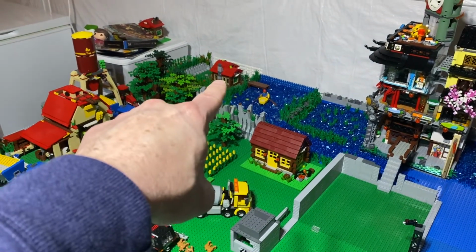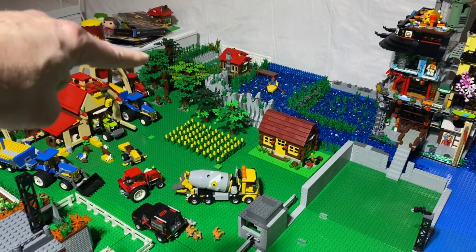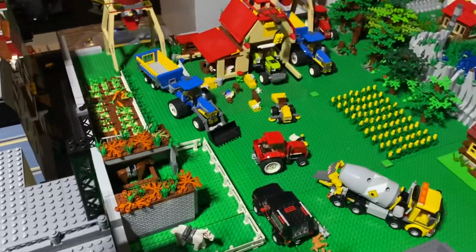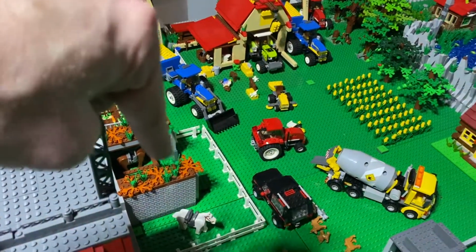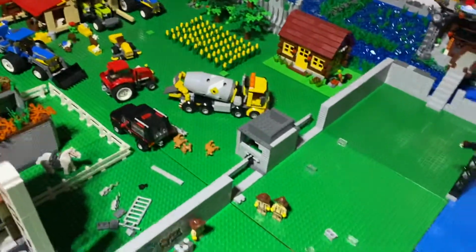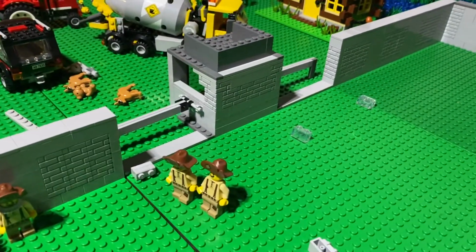Moonshiner cabin over there. And then I'll get around to the backside and show you the grave sites of the Moonshiners from years past over there. Got some tractors. I did do some more crops over here. And then we got a horse barn over here. It's kind of a makeshift horse barn over there. And I do have gates coming in and out of the compound here.